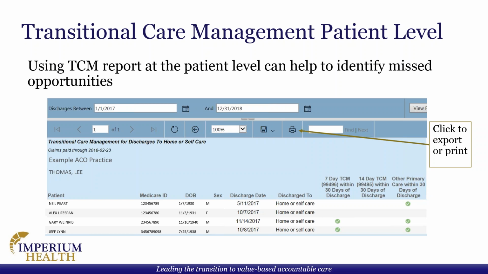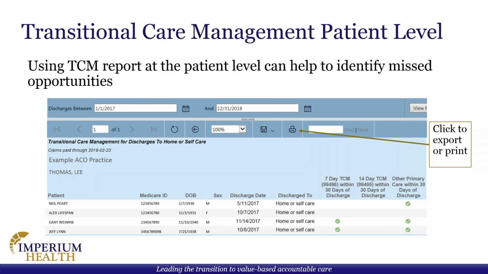And that's a great way to identify, did we tend to have missed opportunities associated with patients that maybe went to a skilled nursing facility? Do we have missed opportunities associated with a patient that went to a community hospital as opposed to an academic medical center? Identifying that information can be really valuable for going back and making some improvements within the way we're either receiving discharge notifications or acting on those to improve our overall performance.